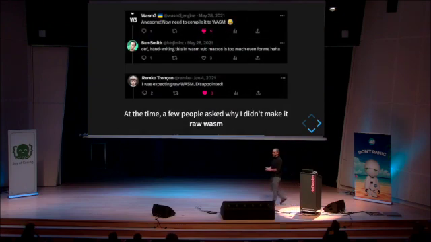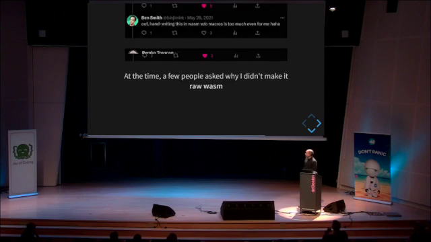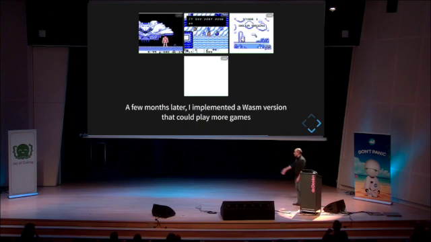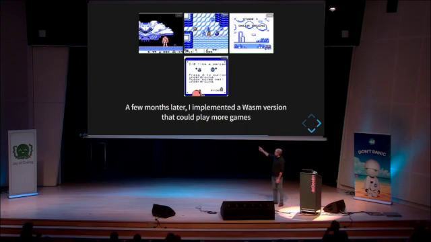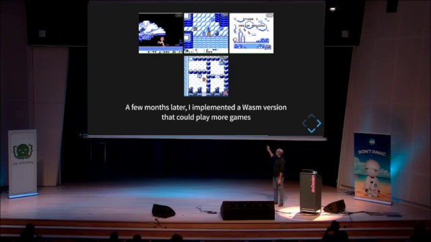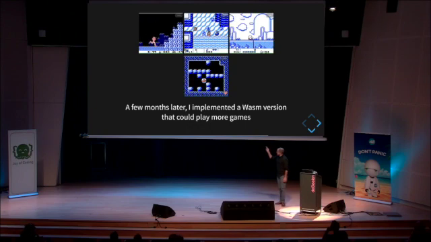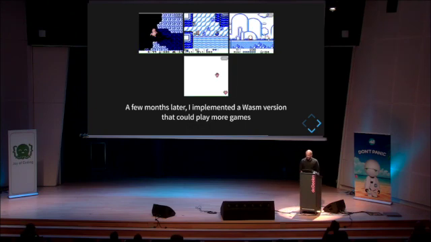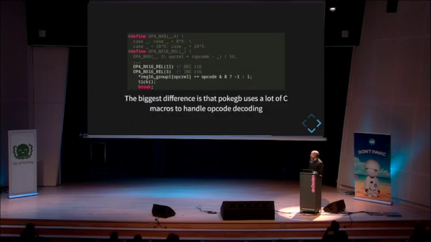So when I wrote this one originally, a couple of people who had been following me about WebAssembly stuff said, oh, I was expecting you to write this in WebAssembly. Kind of disappointed. And so I was like, okay, I guess I'll do it. So then I wrote it. So you can see some of the games working here. Zelda works, Kirby works. This one at the bottom is Mole Mania. It's a really cool game if you've never heard of it before.